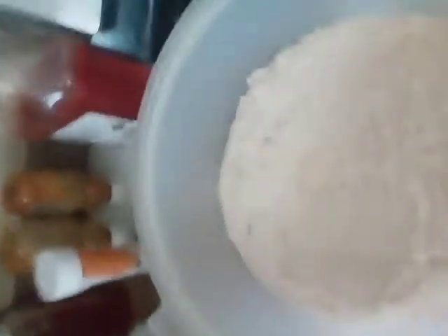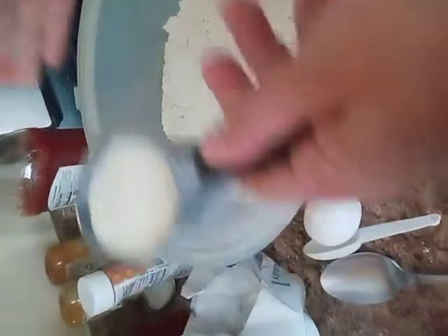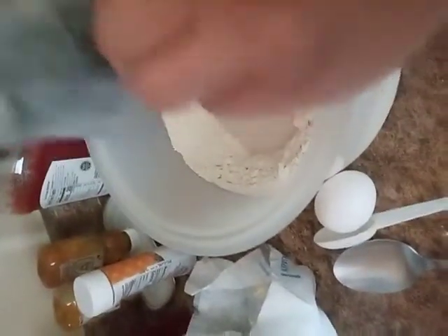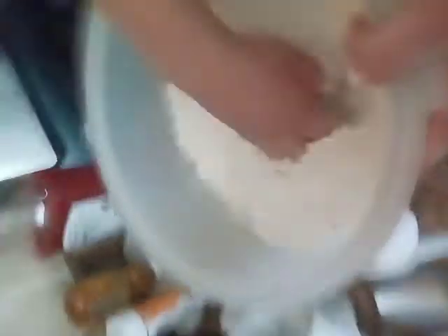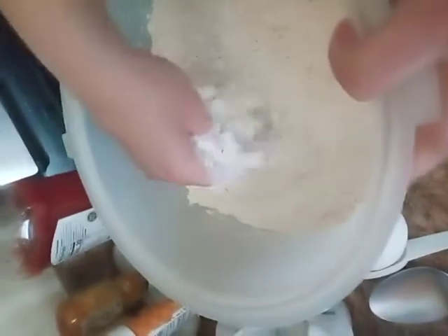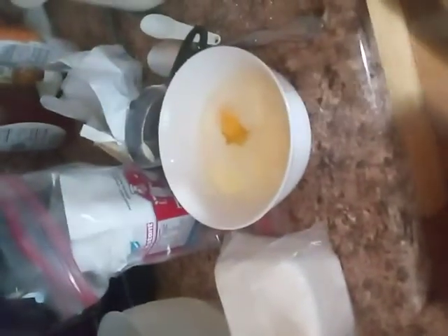In my bowl I already have measured eight cups of all-purpose flour. Make sure to measure exactly a cup. In goes the sugar — just pour that right in, that's the cup of sugar. You can make it a sweeter dough by using a cup and a half of sugar if you want to make conchos or semitas, which is another type of Mexican sweet bread. I'm going to crack my egg into my butter and put them all in at once, then just stir it up to mix it real good.